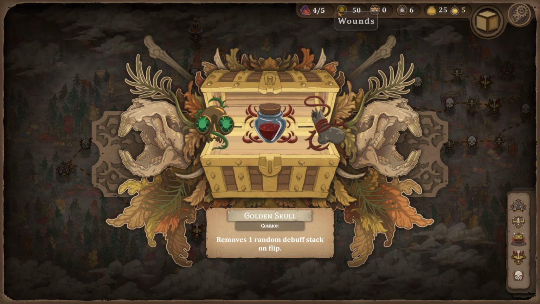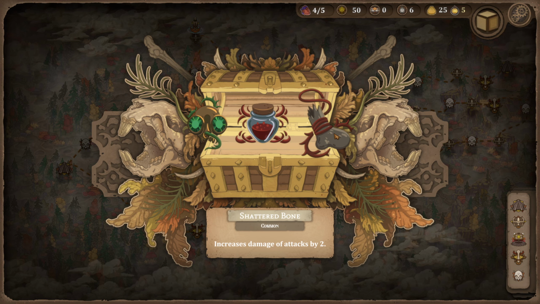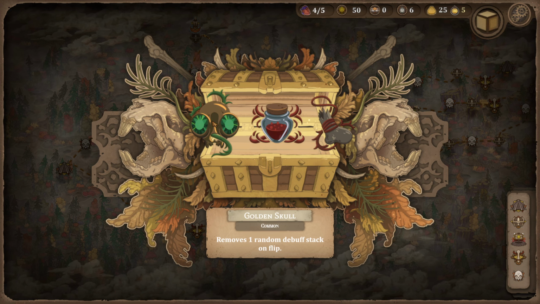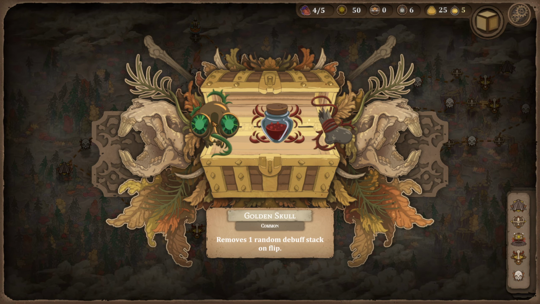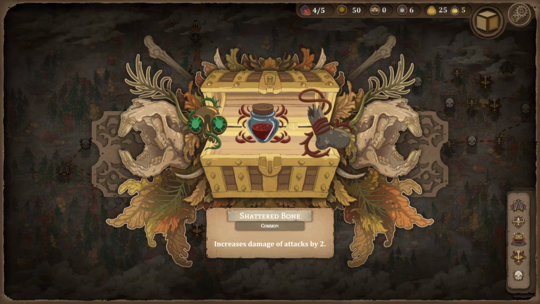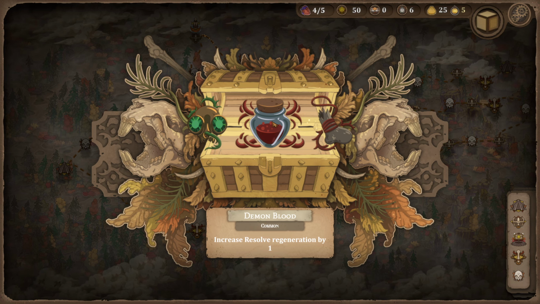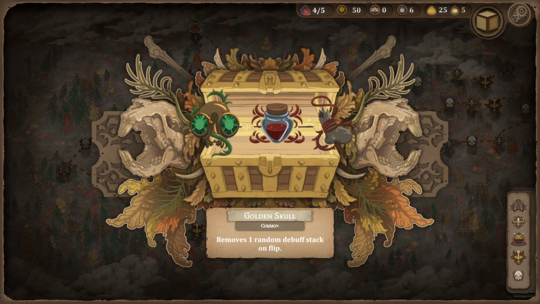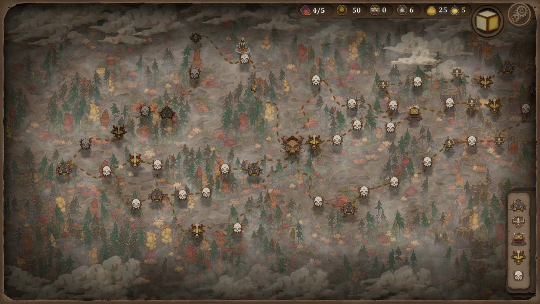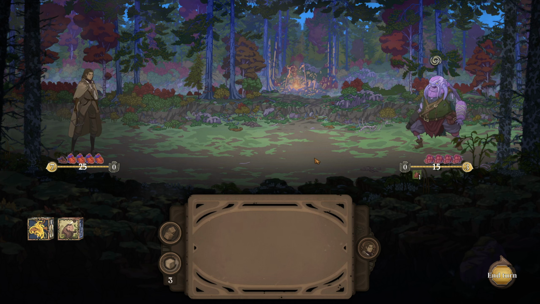So here is a chest that has some artifacts in it. Increases damage by 2. I mean, this is just straight up more DPS. This will keep us alive longer in combat. I think I'll take the attack. That may be silly, but I don't know. We'll see what we can do.